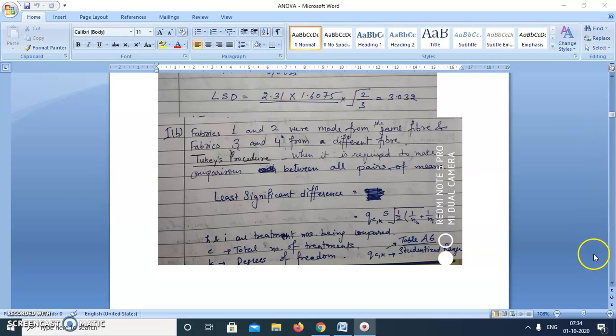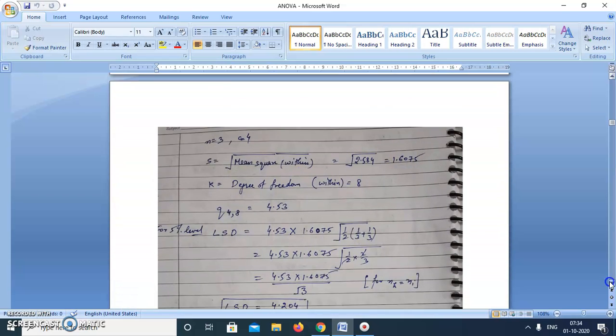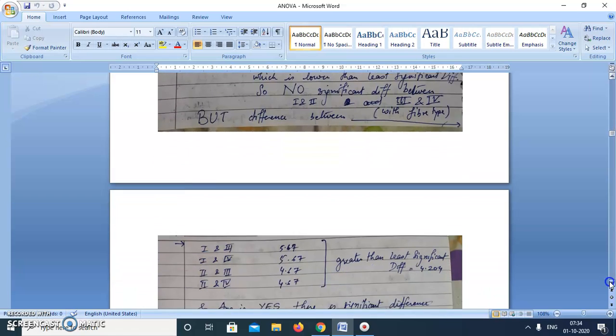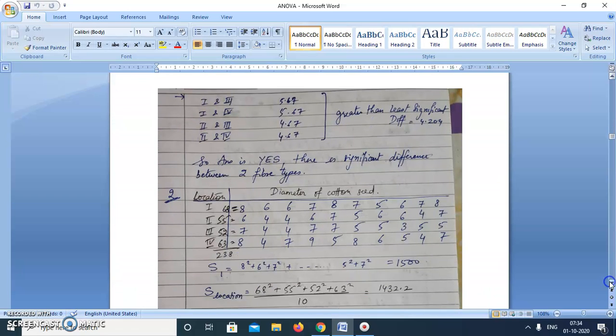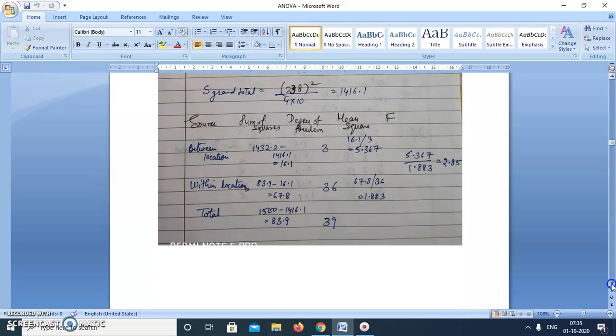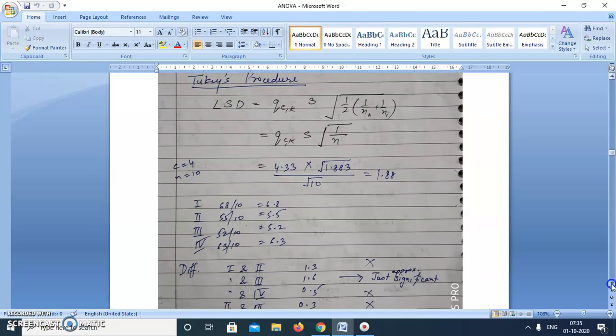Now we'll continue to the second question of the exercise. That is also about one-way ANOVA, so you need to do that in the assignment. And today I'll give you an introduction to two-way ANOVA. So we'll move to question number 3 here. You can do the questions in the examples also to practice them.